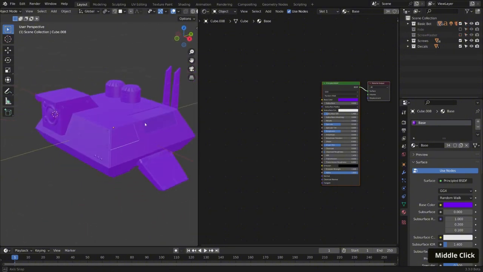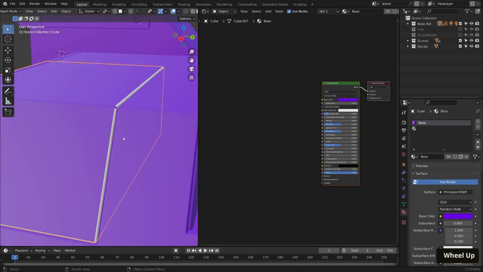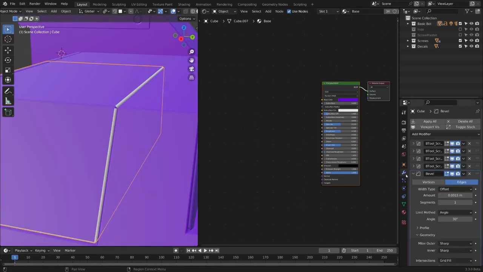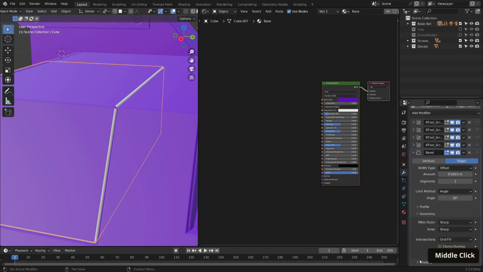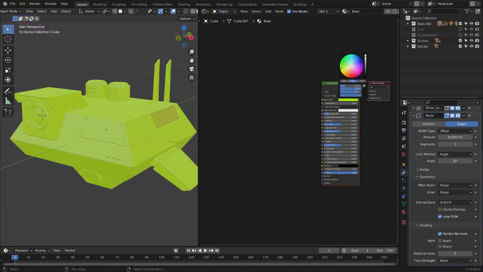And it looks as though we have one slight issue, and that is because of our bevel. So let's go under our modifier options. And as you can see, if we go all the way to the bottom here, our material index has gotten to -1. I'm not sure why that happened, but now we can correct it with a quick click to the right. Okay, we are all set with the same material and can start building up our masks and seeing what it looks like over the entire robot.